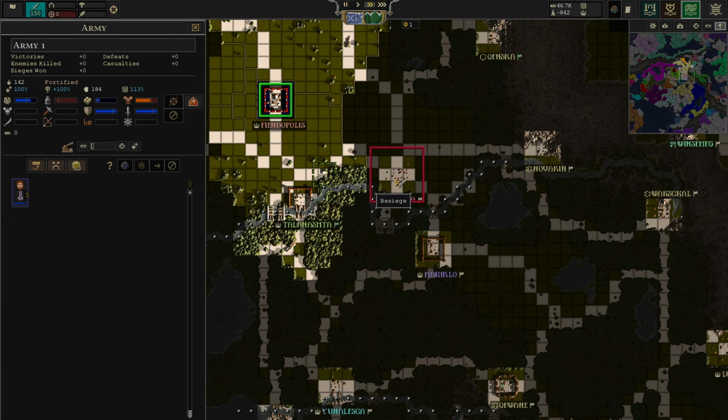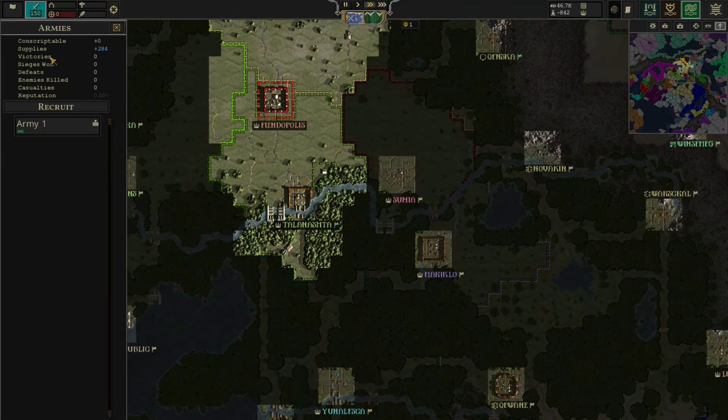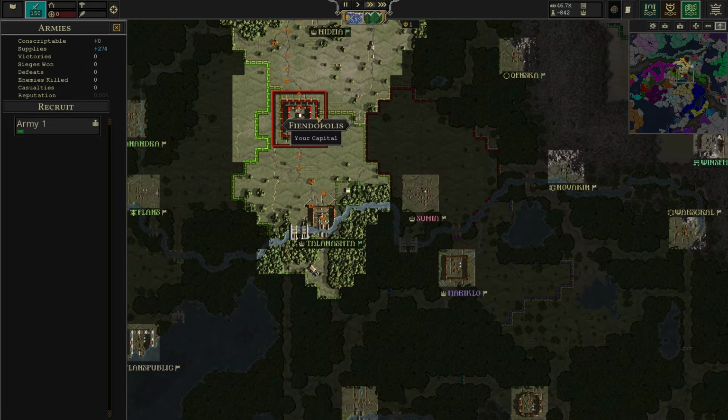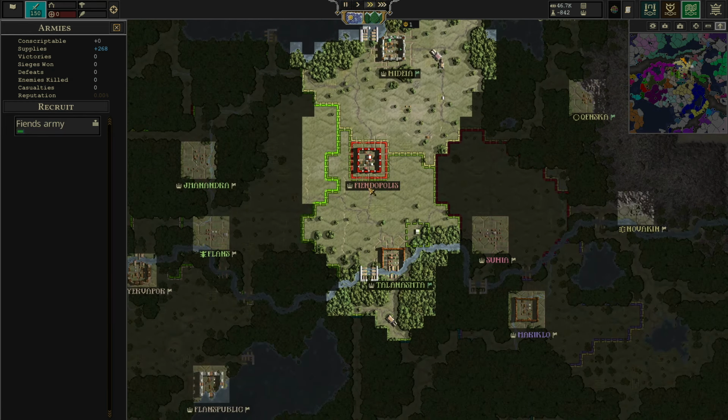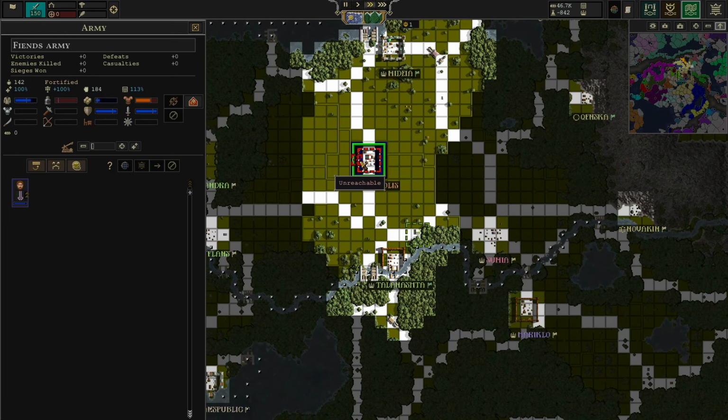That's okay. So what I'm going to do is you click this, and if you didn't know, you need to have created an army. You can just go to this little sword symbol and click recruit, and then an army pops up. You can name it, you can rename it, do whatever you want here. You can call it Fiend's Army. So right there, we know this is my army, and we can attack. You want to move it towards the spot with the sword.